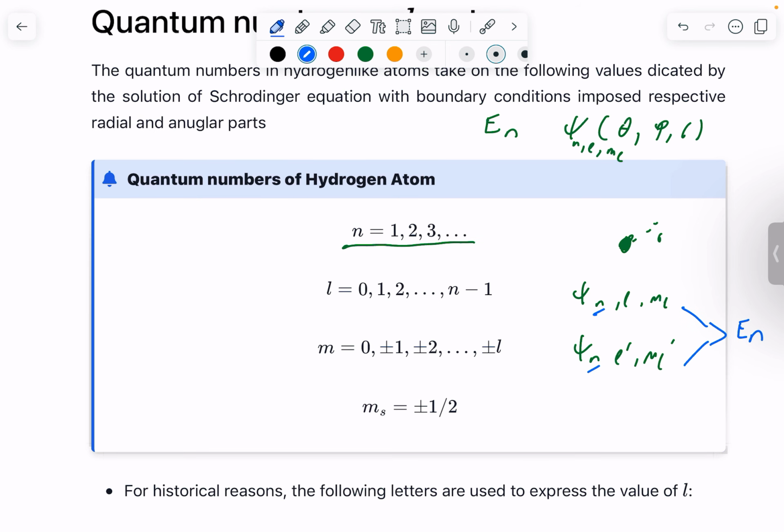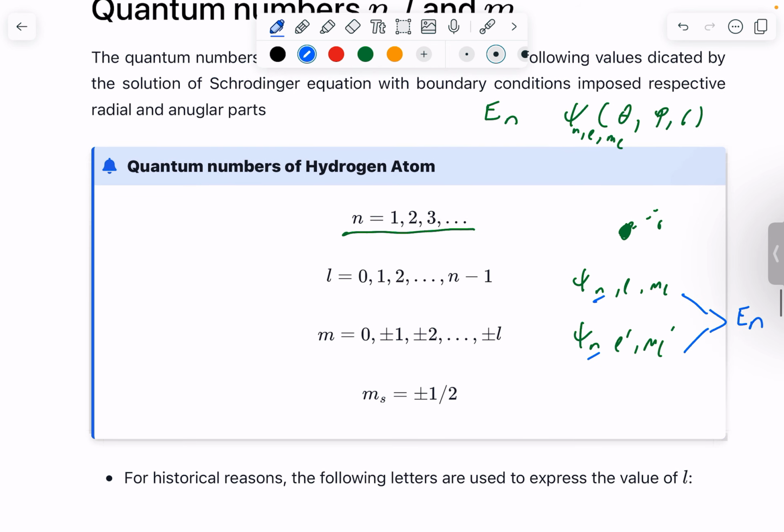And we say that we have energetic degeneracy. All right, so notice some of the interesting features with these quantum numbers. n runs from 1 to 2 to 3 all the way to infinity, and 1 corresponds to the ground state. You have zero-point energy. You cannot make the electron static, so it's always going to move, so as not to violate the uncertainty principle. Notice that L, however, can take the value 0. It's totally fine, and these are the s orbitals that we'll shortly see. And L is bounded by n. So if n is equal to 4, L can go all the way up to 3. So L is going to be 0, 1, 2, and 3.